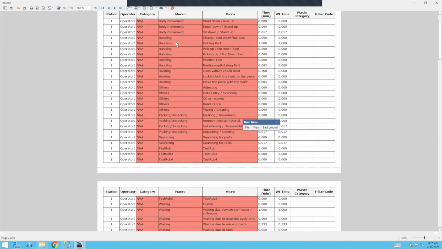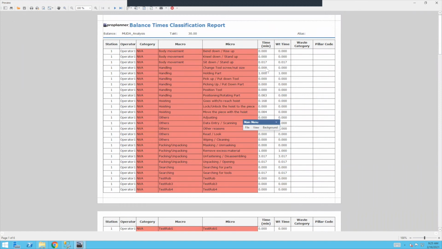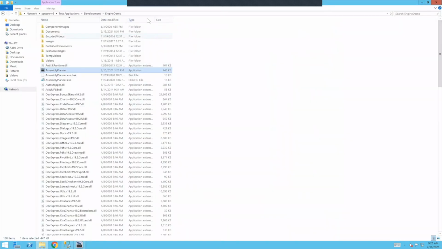You're looking at, of all the things that the operator is doing, how much actual time are they spending on packing and unpacking, how much time are they spending on body movements, on walking and so forth. So you get a more detailed analysis of what the operator is doing. This itself is something that we export out also as a part of our cost deployment exports that I was talking about earlier. And what that is essentially, I'll share that with you right here.